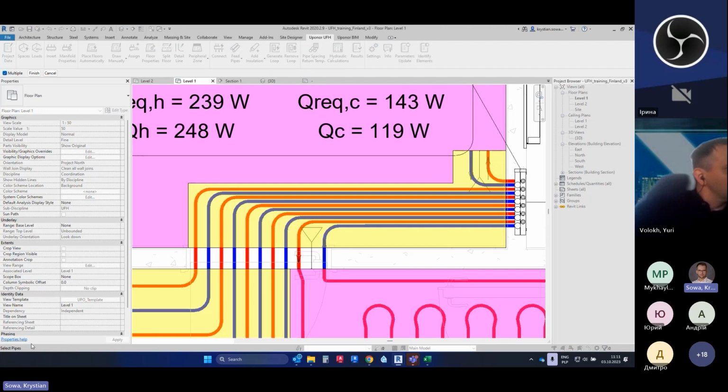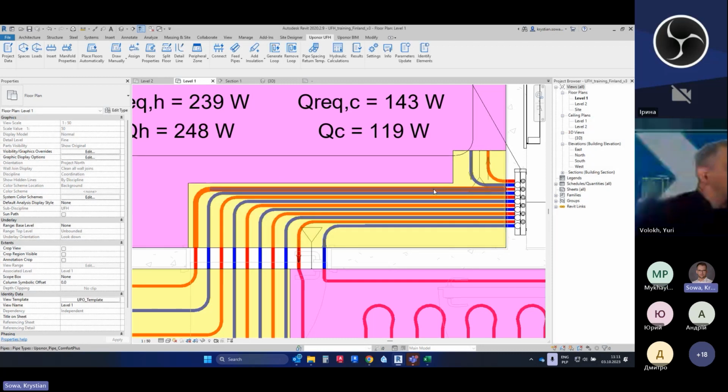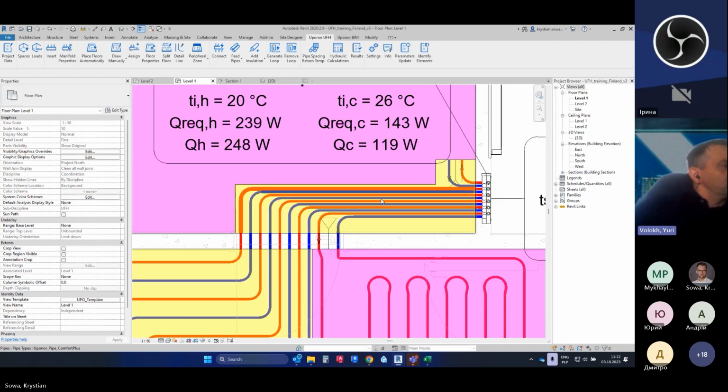And now if we look at the suggestions, so select pipes, let's say these pipes that we want to insulate. Click finish and now select the floor. Click finish one more time. So this pipe will be put into the insulation and now the output from this pipe would not be taken into account for the calculations, right? So that's how we can use this function.